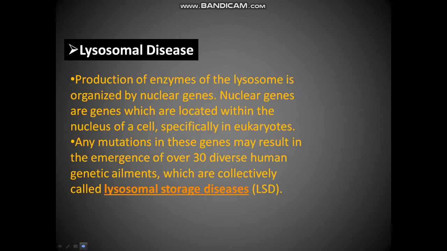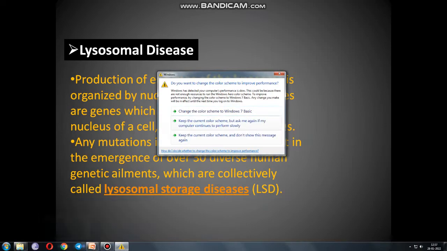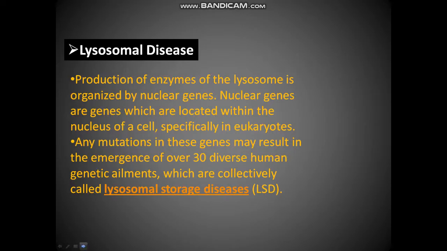Lysosomal synthesis. Production of enzymes of lysosomes is organized by nuclear genes. Nuclear genes are genes which are located within the nucleus of the cell, especially in eukaryotes. Any mutation in these genes may result in the emergence of over 30 diverse human genetic ailments, which are collectively called lysosomal storage disease, that means LSD.